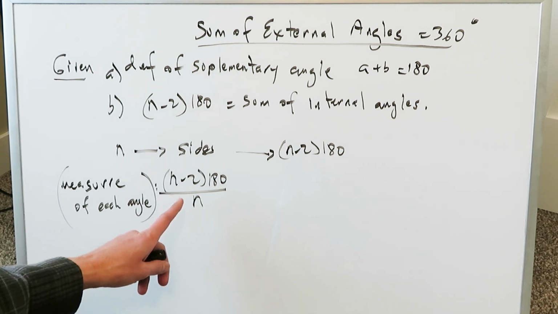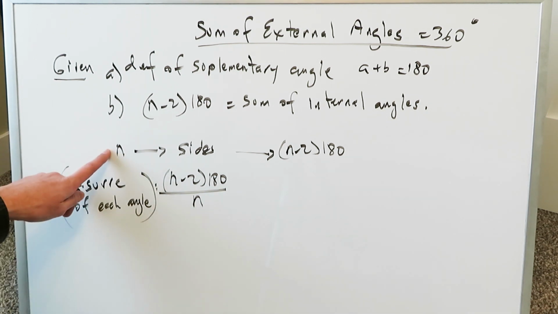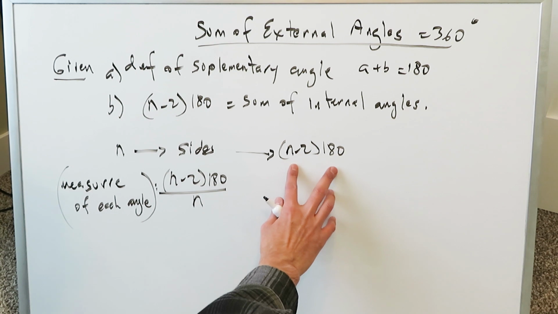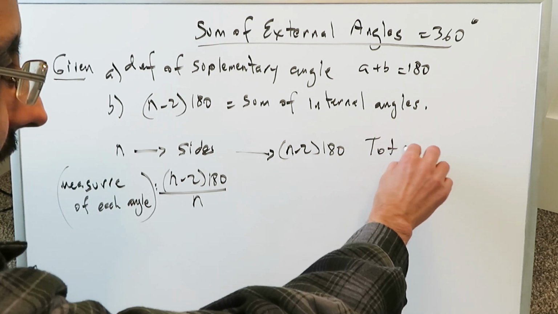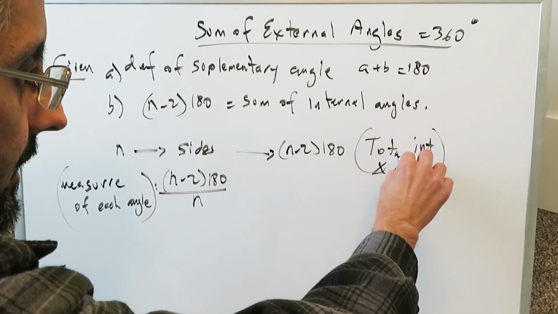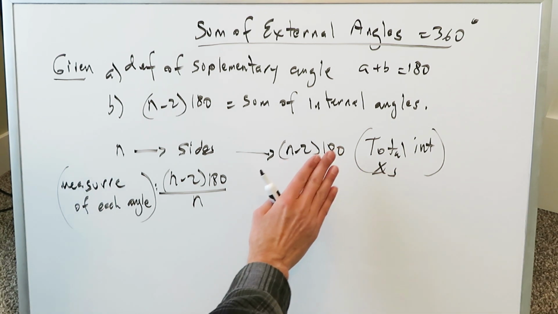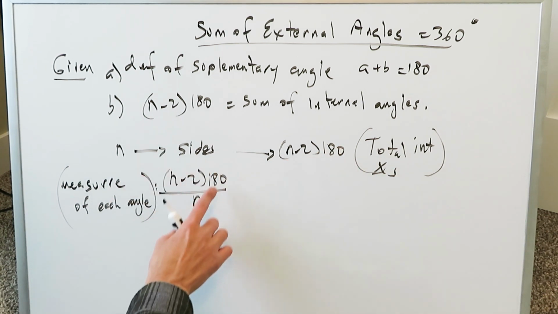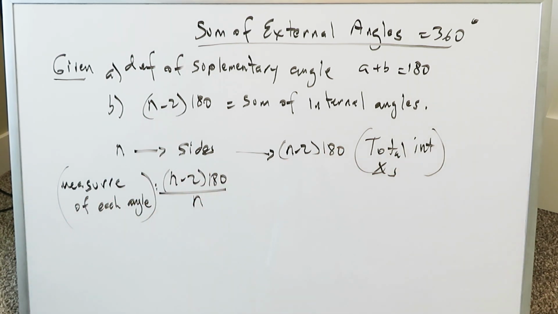And you can see this right here is nothing out of the ordinary. We started with n sides. We use this formula to measure the total of internal angles. We've abbreviated here the total of the internal angles by this. We have all that total, we divided by the number of sides, that gives us the measure of each angle.